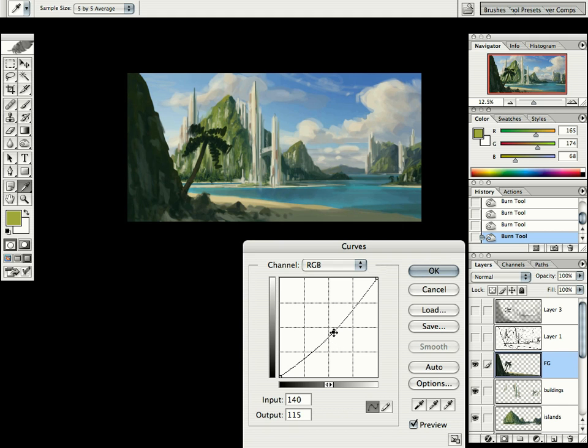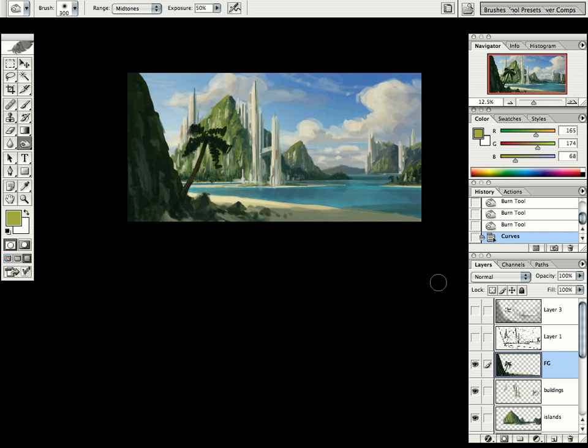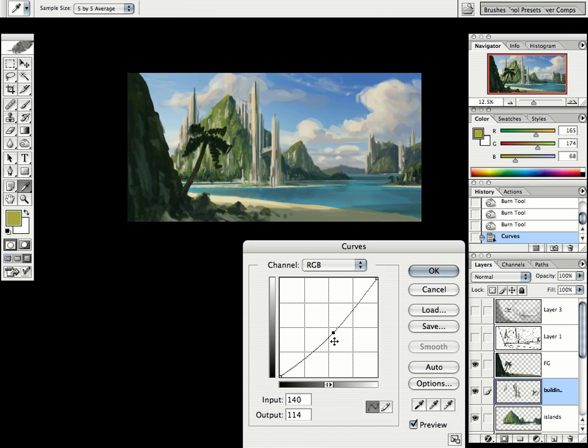So now we're darkening up our foreground a little bit, just to help bring it forward, and also just to give it depth, because we don't want too much detail seen in this. We want it to be a nice silhouette, but at the same time, we just want our eye to go right past it, just to look at the main subject of our painting.